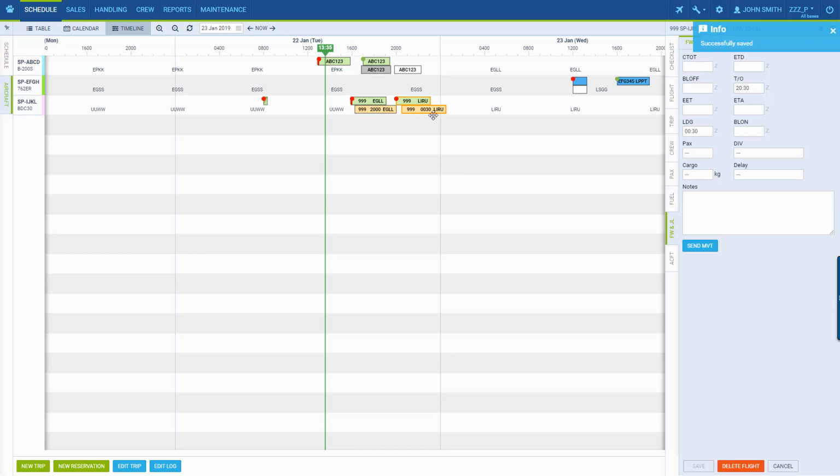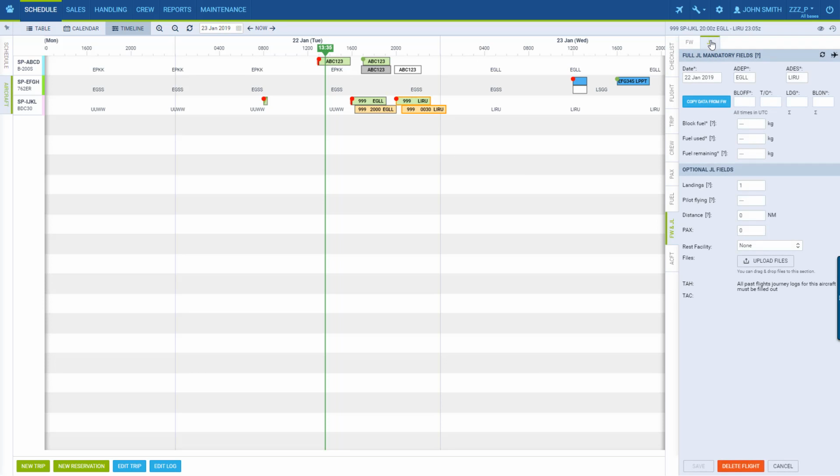Okay, so we have the realized legs at the bottom here versus the plans at the top. Now if we go and fill in the journey log, we can either copy the data from flight watch, what we had the takeoff and landing, and fill in the blanks. Remember, if the times of the actual flight move to after midnight, for example, if we were planned to fly before midnight but we actually took off after midnight, or the block off was after midnight, we also have to change the date here. So please bear that in mind.